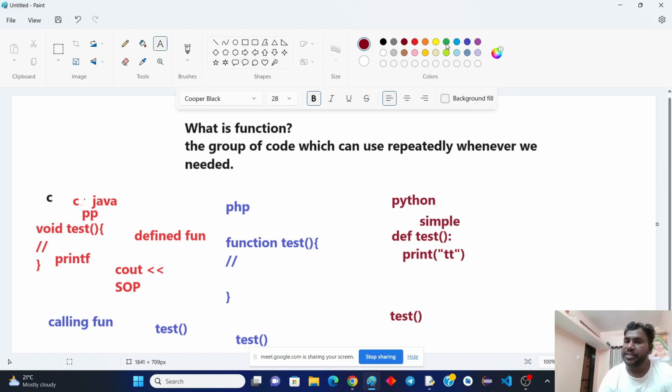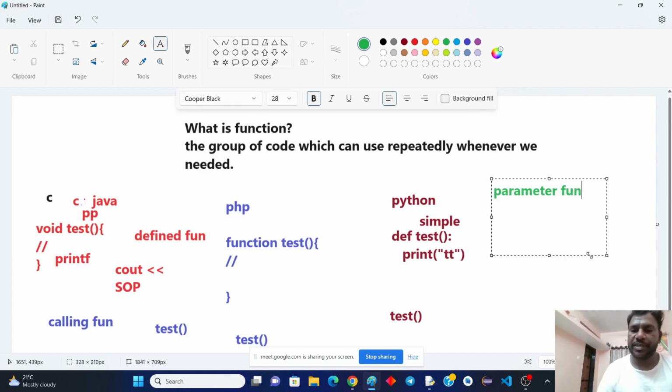The second function type we are going to see is nothing but a parameterized function. Whenever there is a parameterized function, that means for the function we need to pass some parameter. Suppose we want to accept the name and print welcome with that particular name. So just define one function, welname, whatever function name you can give.